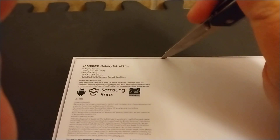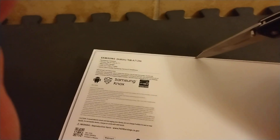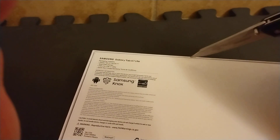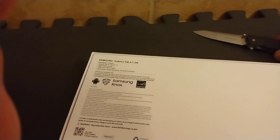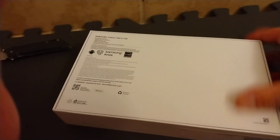Currently I'm just using my cell phone camera, so I only have one hand free to do this unboxing. Hopefully with this new tablet maybe I can get a stand eventually so I can have both my hands free. We've got the tape off — I think that's all the tape.